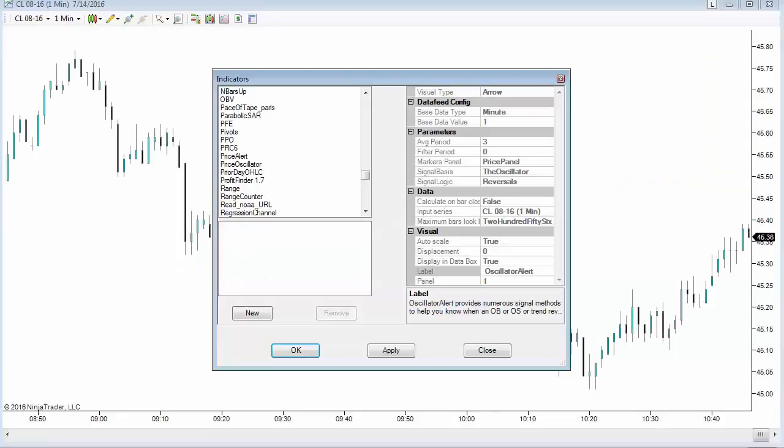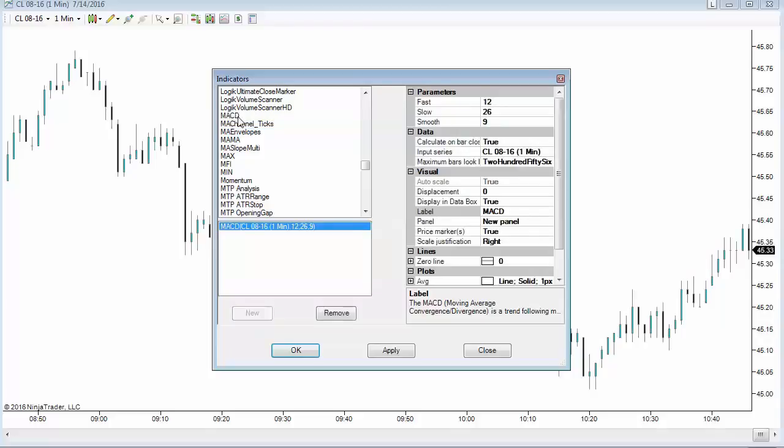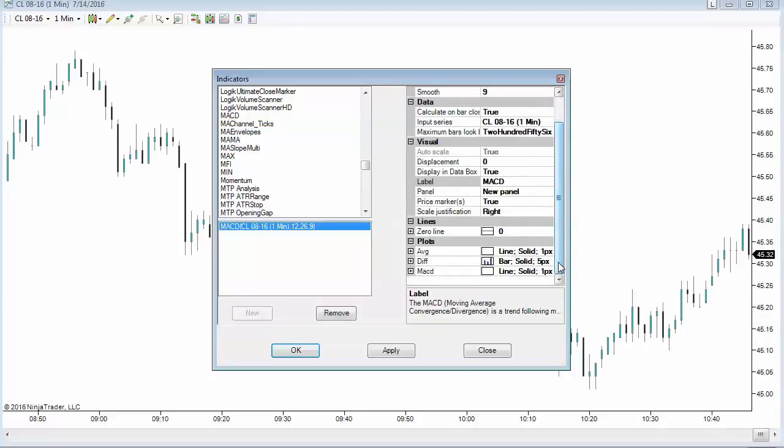So I want to talk to you today about one of the least understood and most commonly used indicators included in your NinjaTrader indicator package that comes free. So you don't have to buy tools from other vendors, especially in the early phases of your career. There's so many great tools in here that you can use. One of them, as recently noted, is the MACD.